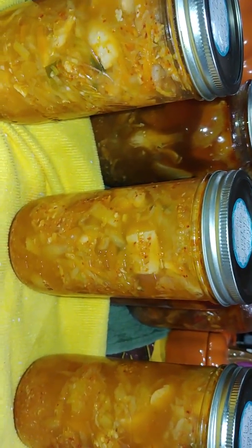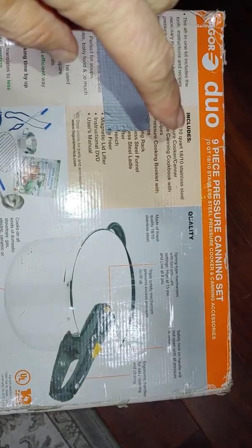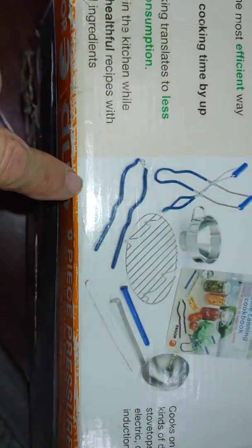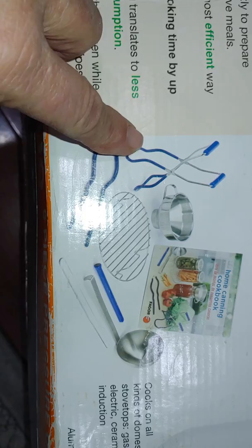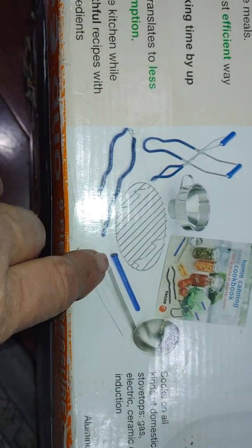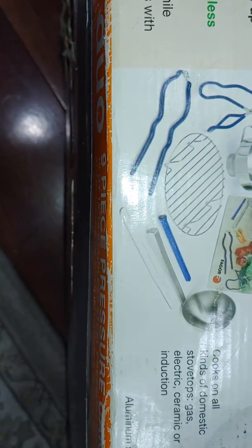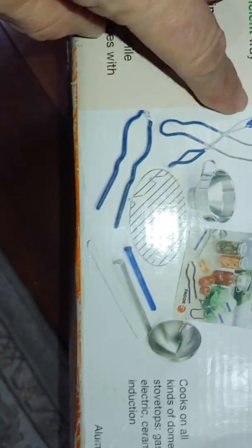Just wanted to show you some canning. I'm going to walk you back over here to show you my canning setup — it's a Fagor, F-A-G-O-R, up here. It does 10 quart, it's an 18/10 stainless steel pressure cooker. These are all the cooking gadgets you get inside — this helps pull your cans out, this keeps it from the bottom of the dish, this is a little magnetic thing so when you're heating your lids it gets the rubber seal. This long skinny plastic thing is for getting the bubbles out of the bottom, and this is for tightening your lid. This is how I pull them back out of the canner when it's all done — my ladle and everything.